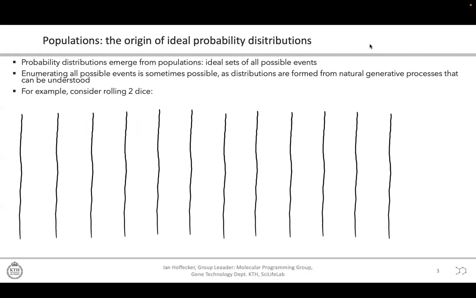To figure this out, let's go back to another example, actually. So instead of the coin, let's consider rolling 2 dice. So we have 2 fair dice, and the result of a particular experiment is going to be the sum that we get from those 2 dice. So if we roll 2 ones, then the result is 2. If we roll 2 sixes, then the result of that would be a 12.